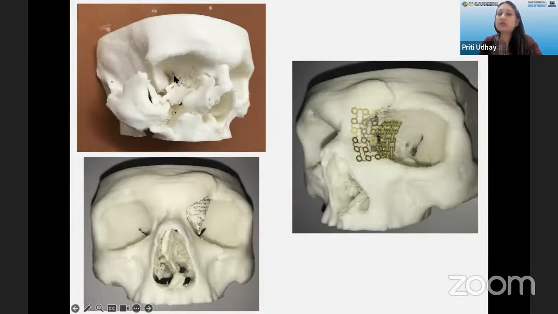So here now, first picture, you can see that the zygoma is malunited. You will feel that why not just move the zygoma and plate it? It's such a simple case, and why do you need technology? But what happens in these late cases is that there is malunion, there is callus formation. So this gap will be increased in some cases because of bony resorption. Sometimes there is new bone formation.